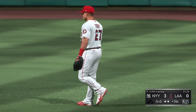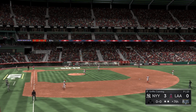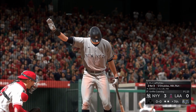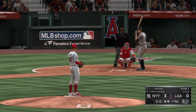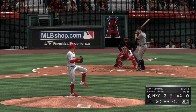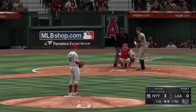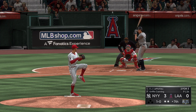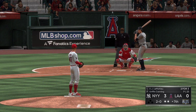Now batting, the second baseman, DJ LeMahieu. Now back to the top of the lineup. Stepping in, DJ LeMahieu. So far 2 for 3 in this one. Here's the first pitch. As he'll take a look at ball 1. Two balls and no strikes. Bases are empty here with 2 men out.